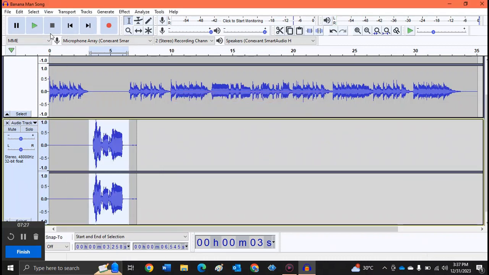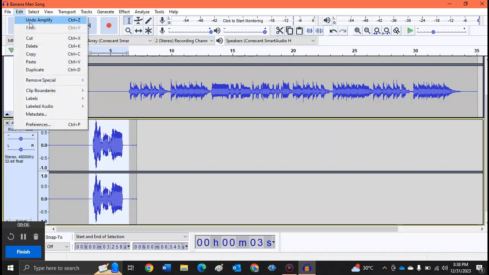So you see, the sound waves get larger. Now you want to avoid your sound waves reaching all the way to the top here. Reason being, you will see a monitor here when you're recording, especially. So if your sound waves are too loud, the monitor will go all the way up here, and it will read red, which is not good. Of course, red means danger, right? So what happens is that if the sound waves are too large and it is above what it's supposed to be, then the sound will distort and you will not get good sound quality.